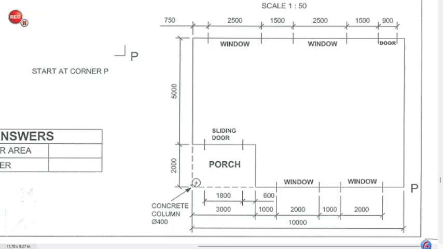This entire section of the porch is 3,000 millimeters, which is 3 meters, and it has a width of 2,000, which is 2 meters, that side. This length is 5,000. So there are windows, a sliding door, windows, and a door at the back.